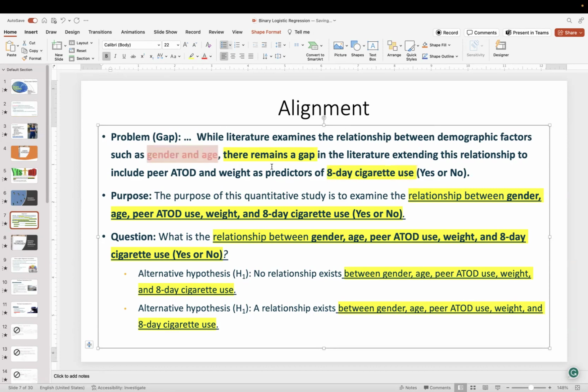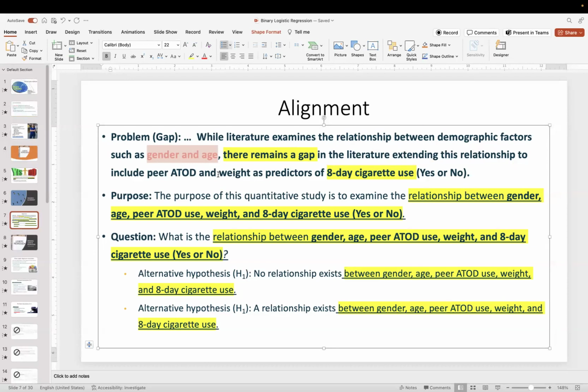And how they are related to, say, age. But this researcher decides to take it a bit further, saying that, I did not see where other predictors such as peer ATOD, which stands for peer's attitude toward other drug use or something like that, and then weight, an individual's weight.